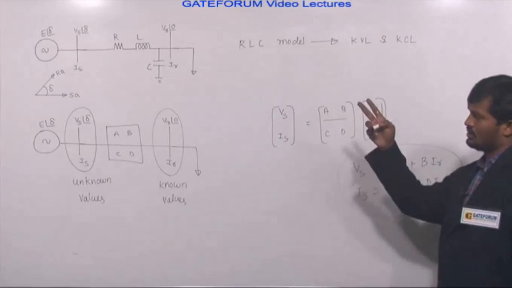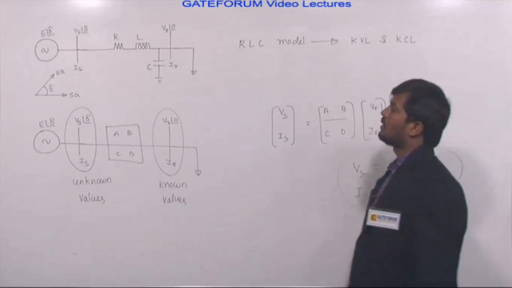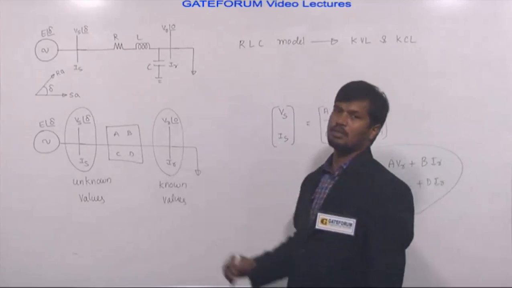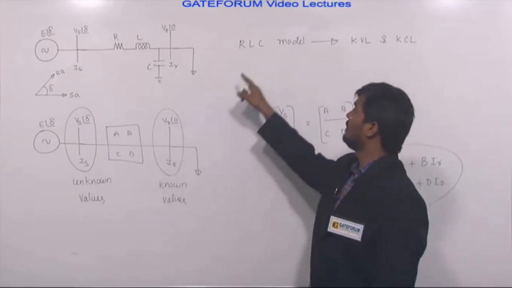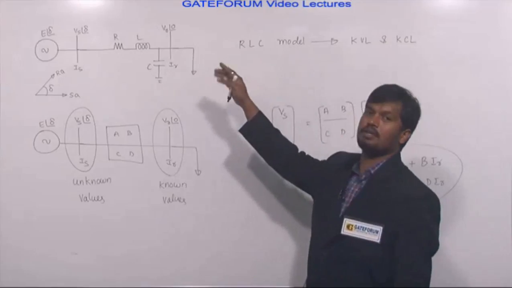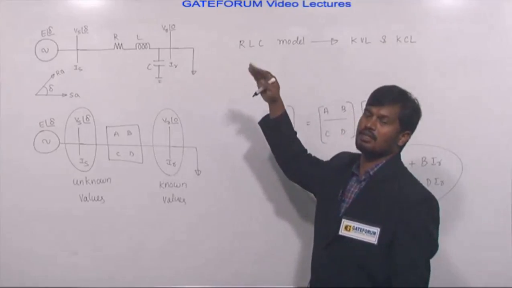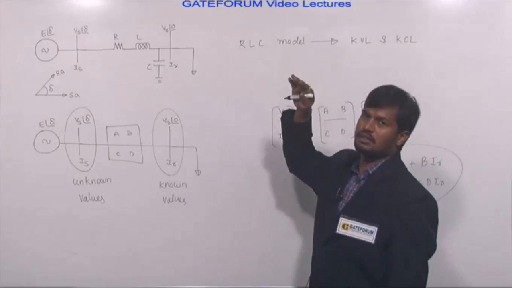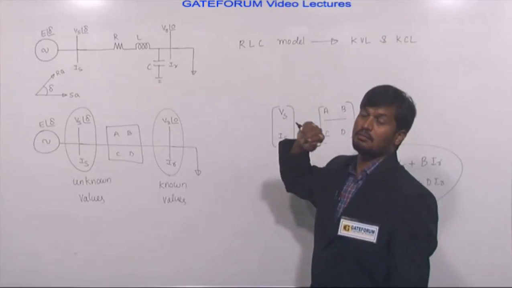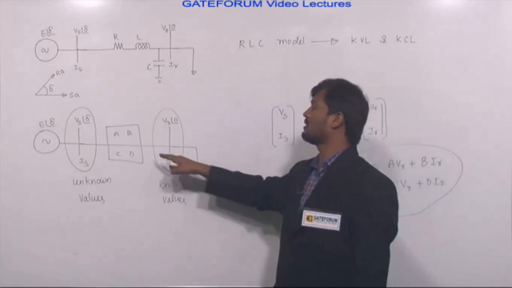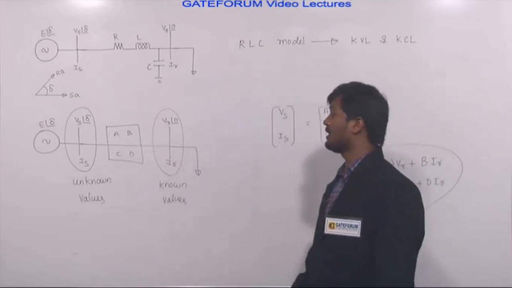See, simply I am explaining. Transmission line is represented by two models. One is the RLC model, the other is ABCD parameters. If you are using the RLC model, the number of network equations increases. As the number of lines increases, equations also increase. In order to solve those equations, it takes more time. Disadvantage: time consuming process. If you are considering ABCD parameters, it takes less time.